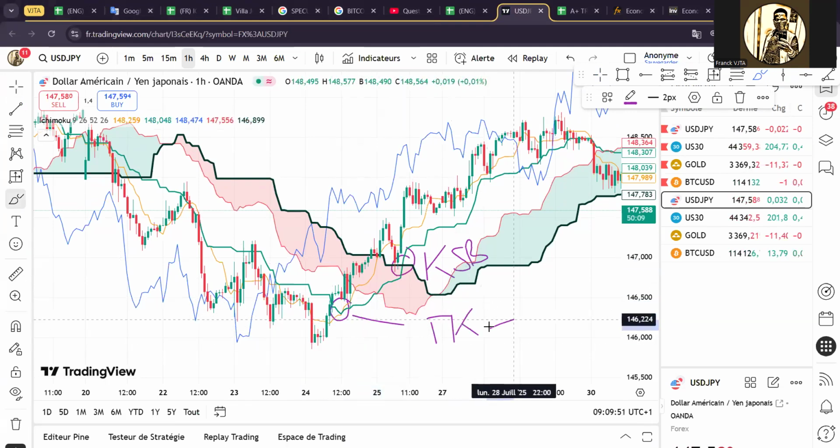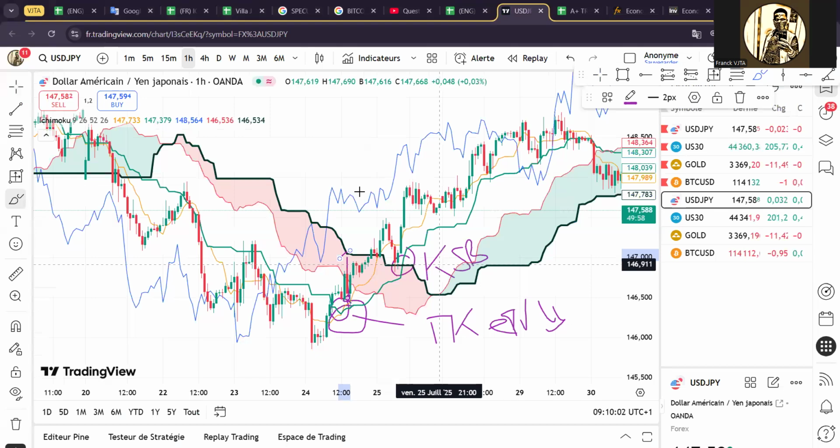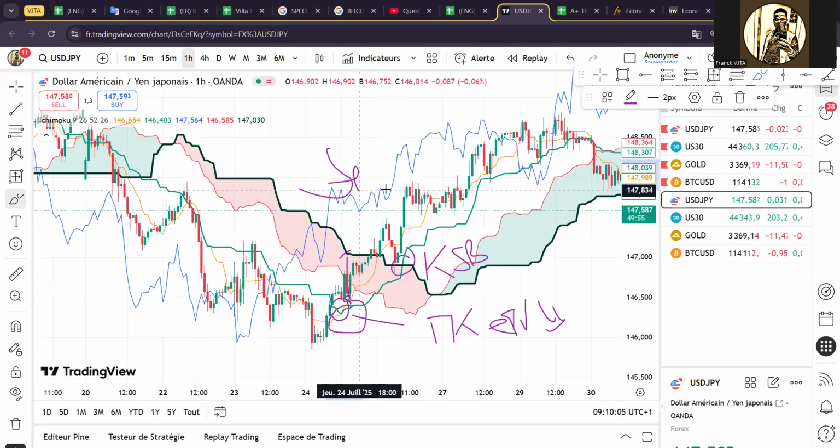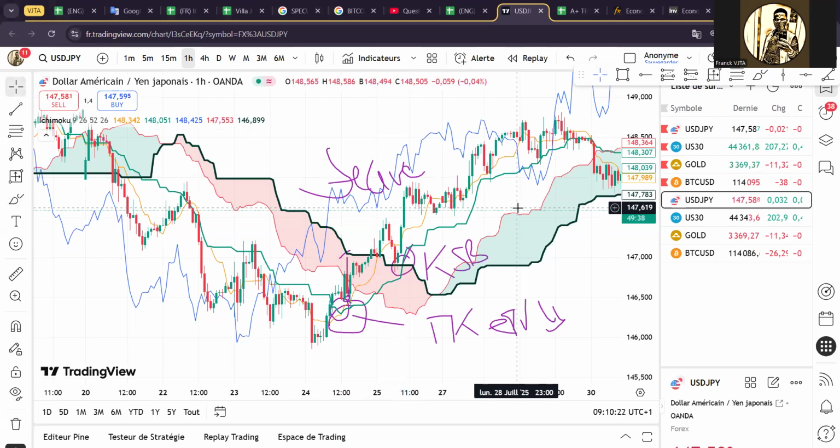TK is mostly an early entry type of volume, an early direction giver. So you can have an early entry, like an entry here to the upside. But KSB will give you the most secure type of direction, because when Kijun goes above SSB, it is a direction to the upside. Now it gives it to you in a more secure way. You should not doubt the direction when you see it, most of the time.